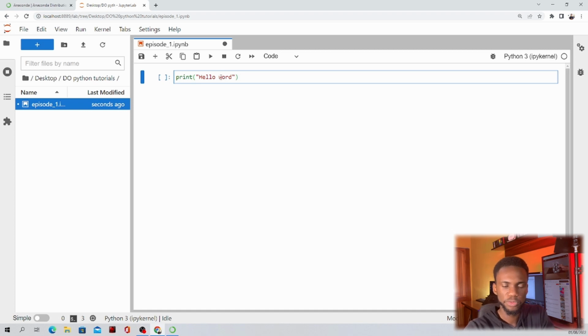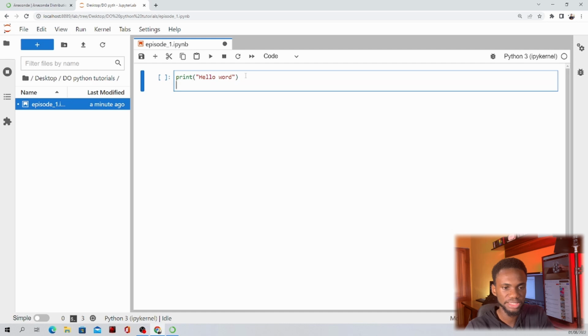Now, we have something we call a cell in JupyterLab. So a cell is currently this rectangle you see where I'm typing my code in now. So this is a single cell. When I run this cell, what I'm actually executing is the code written inside that cell. Now you can have multiple lines of code in that cell. I can just press enter to move to the next line and have another line of code here. So a cell is not restricted to a line of code.